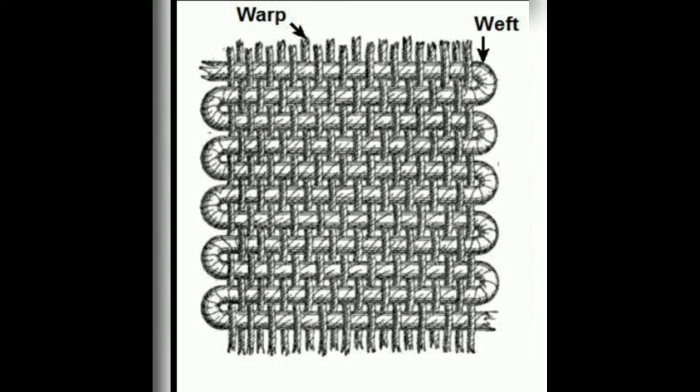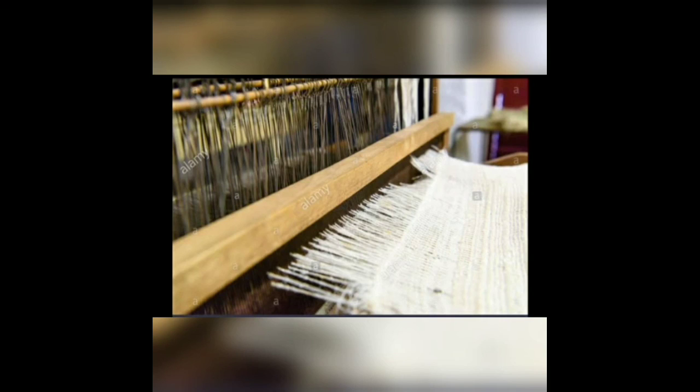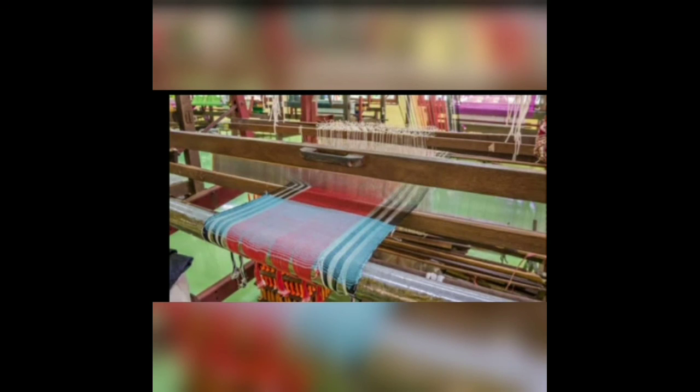Woolen threads are stretched from top of the loom to the bottom. These are called warp threads. The threads that go side to side are weft threads. One more important part of the loom is the harness. The harness lifts every other warp thread so that the weft threads go over one and under the next. All types of yarn, whether cotton or silk or wool, etc., are woven in this manner.